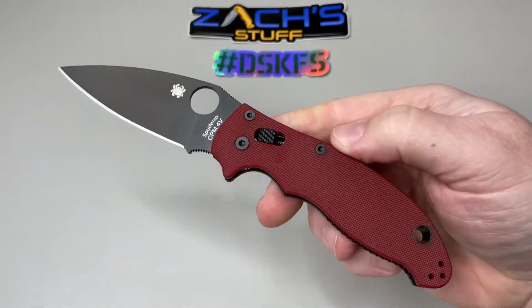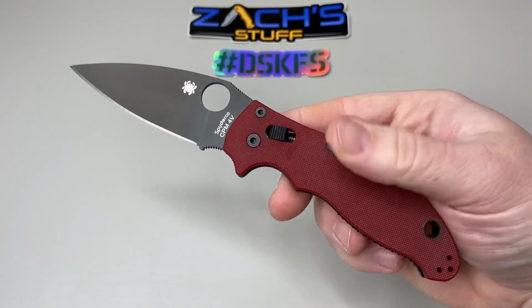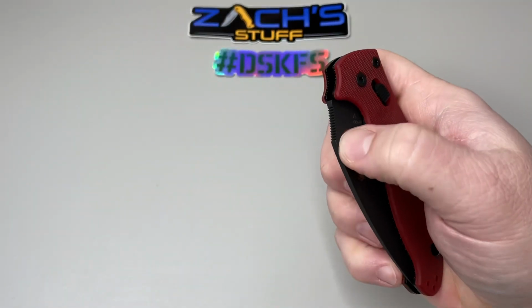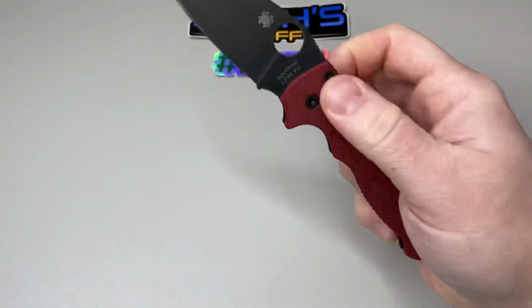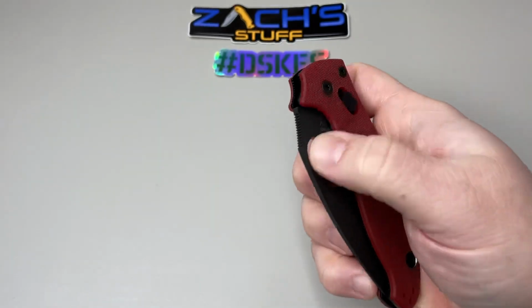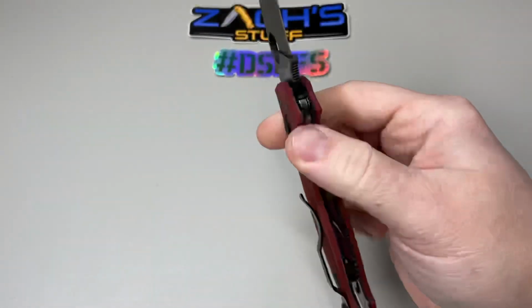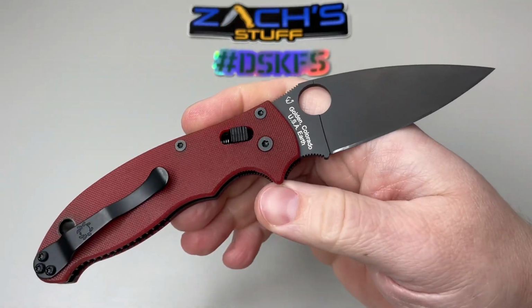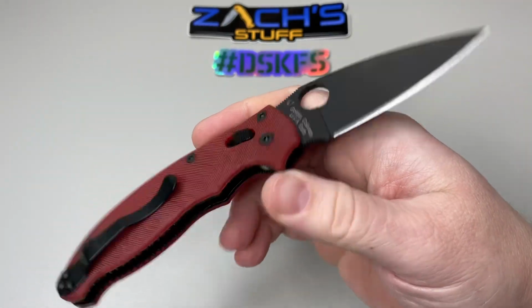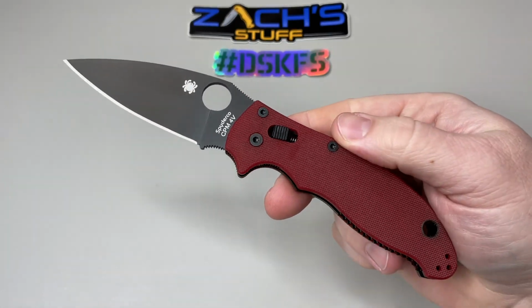I know I'm gushing over the feel of this knife, but it just fits perfect. So this one, like I said, is a limited edition. There's only about 500 of them made, which is pretty awesome. And you can see how that just drops shut, no action at all. Just pull that lock down. Man, this is going to be a hard decision for me. I'm probably going to have to get some more of these because this one's a limited edition.